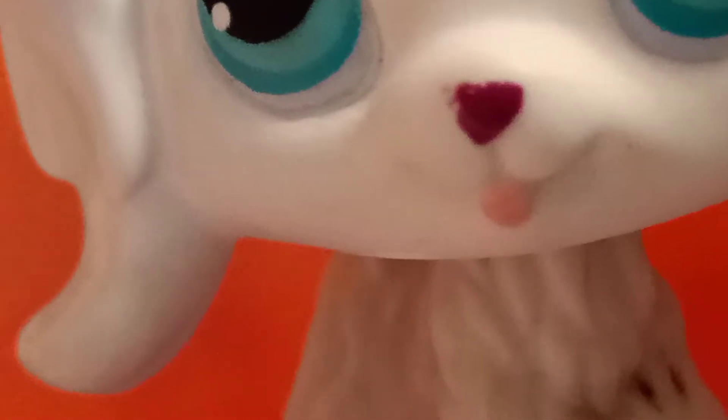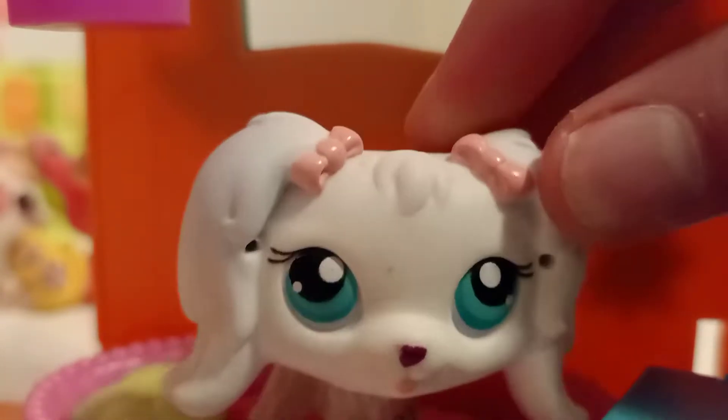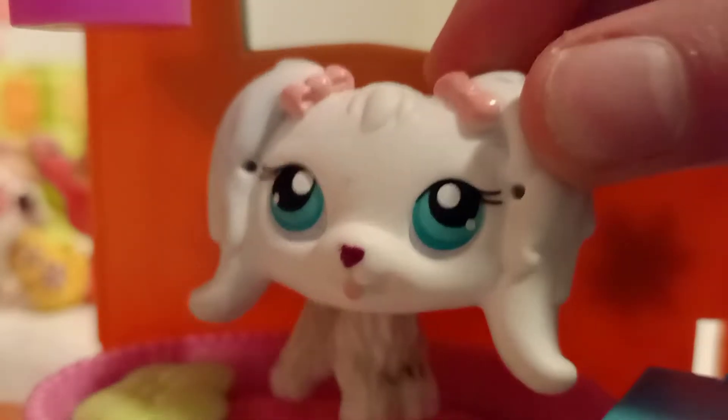Hi, I am Mackenzie and today I'm going to teach you how to become a hypostastic flaming belly button. If you don't know what that is — which you should — being a hypostastic flaming belly button is a way of life. It is a beautiful way to just be yourself. Anyway, today I'm going to be teaching you how to do that. So just watch this video and be a hypostastic flaming belly button. Let's get started, people.